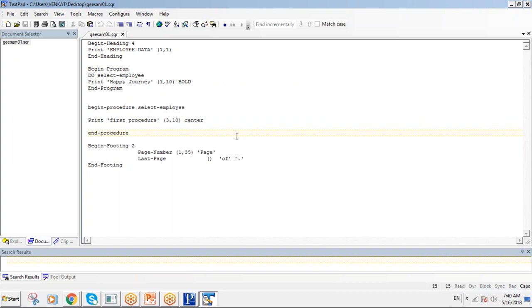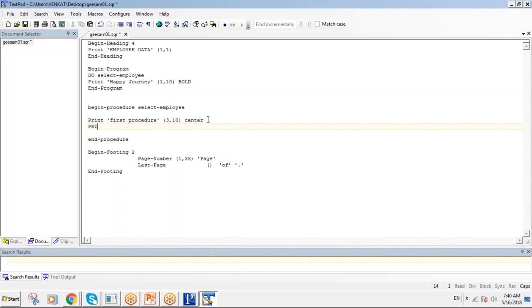Now, in application engine, we can call a section within a section. Here I am calling do second procedure. Otherwise, select employee, select department.